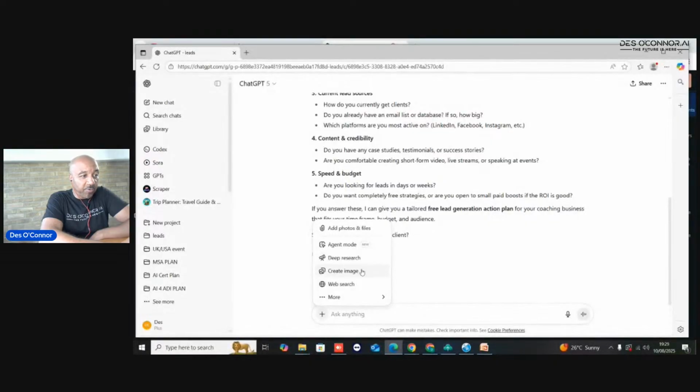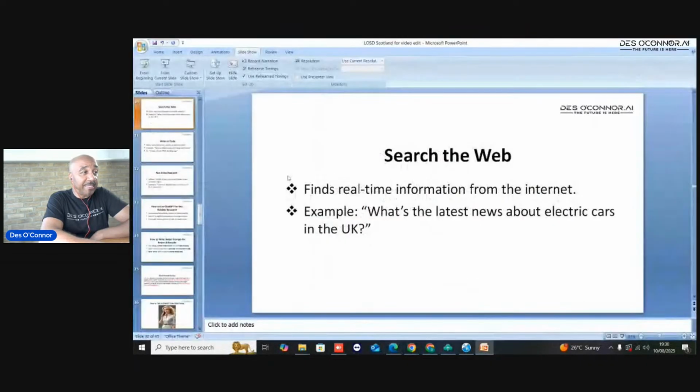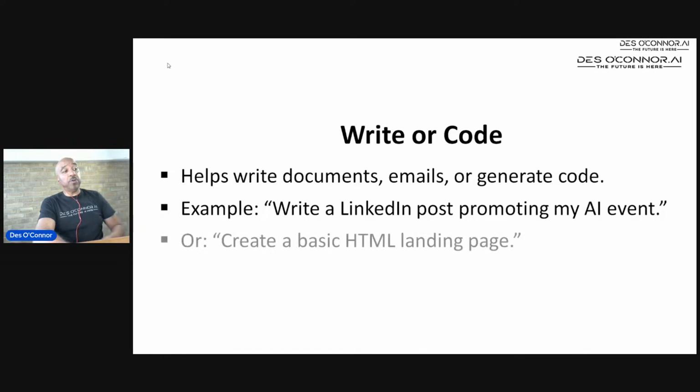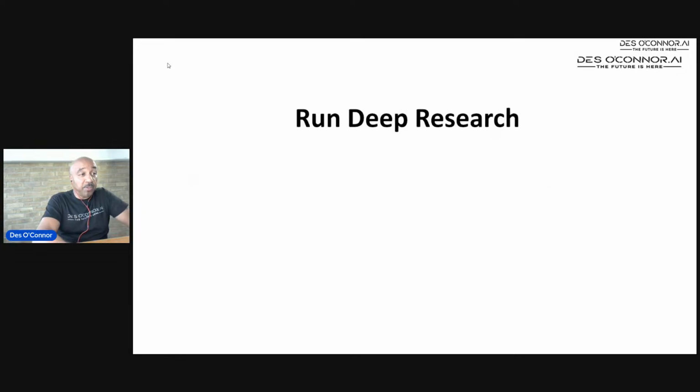Okay. If you wanted to create an image, you do create an image, and there's a new field called agent mode, and that's basically like having a PA doing all your work for you. I'm going to most probably cover this at my next masterclass in a lot more depth, but play about with it. That's what I would say to people. Go along and test it and play about with that. So that's what you can do. You can search the web. You can write code. So those of you that are maybe techie, you want to write code for a website, or you want to write specific things like a LinkedIn post or update your LinkedIn bio or anything like that, it can help you do that.